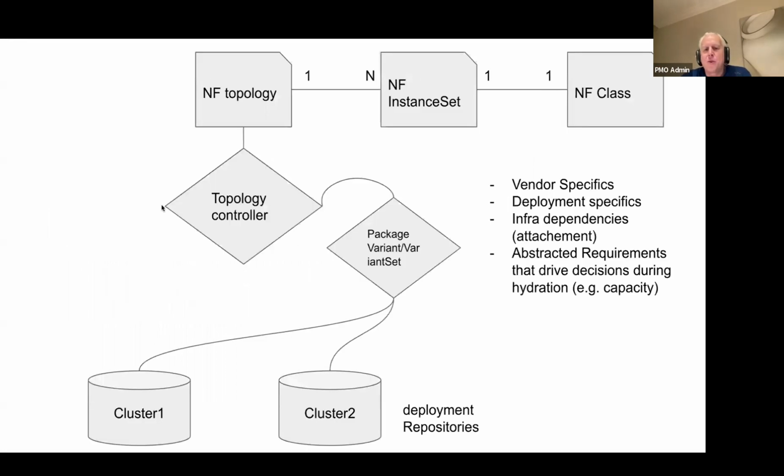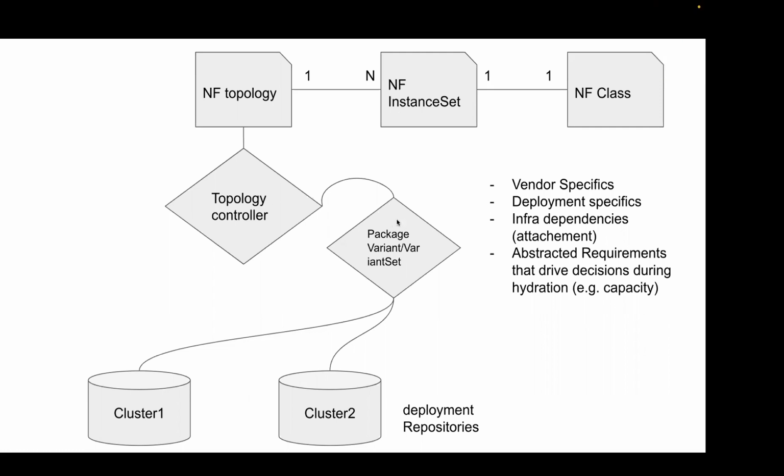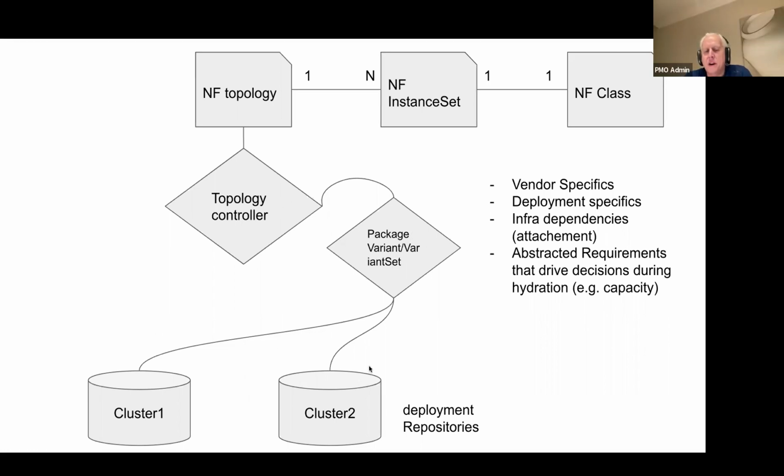And so what I tried to do is put in a picture, because a picture says 1,000 words, before we delve into the details of the specs. What I tried to depict is actually what Steven put in his document, I think, which is that everything starts from NF topology, that goes to a topology controller, which takes some inputs, and we have to discuss how we format that. And from what I understand, Steven, this triggers the package variant set somehow, and it will do the fan out, as far as I understand.